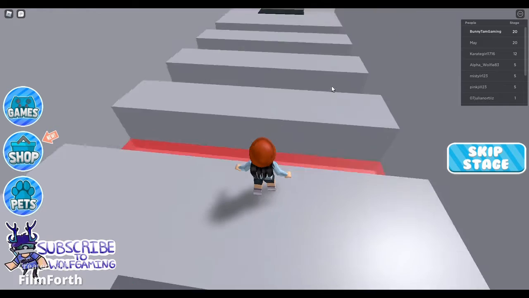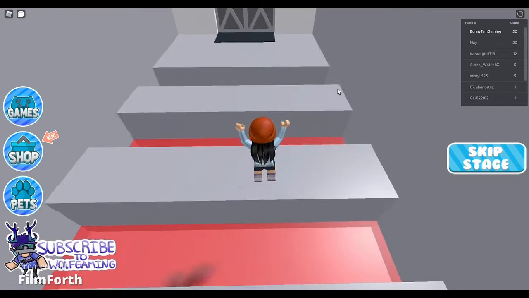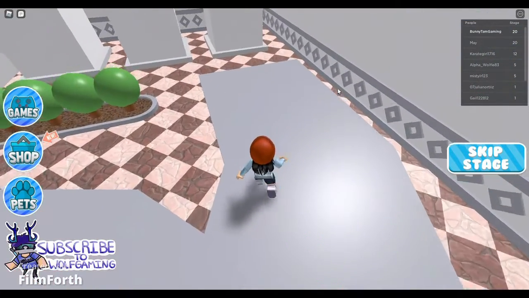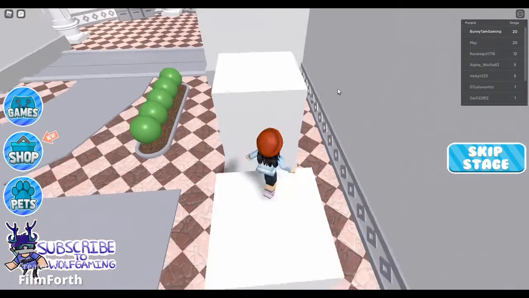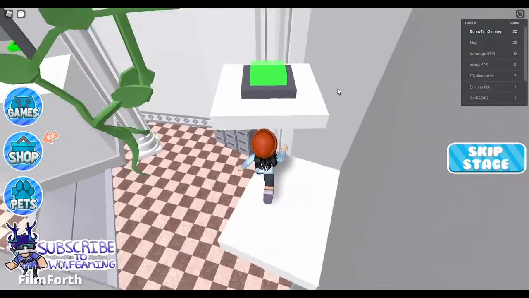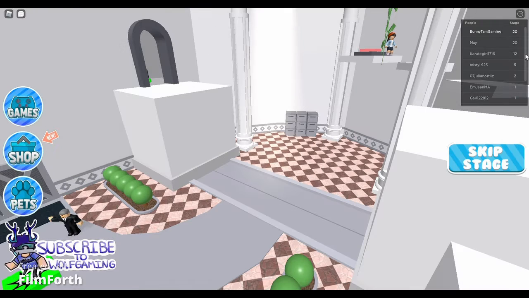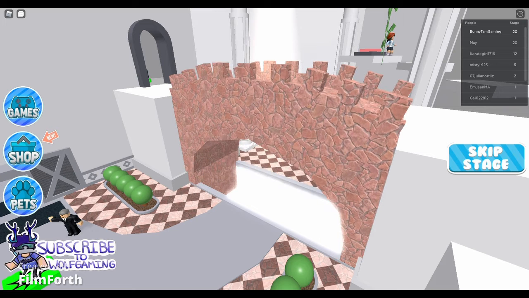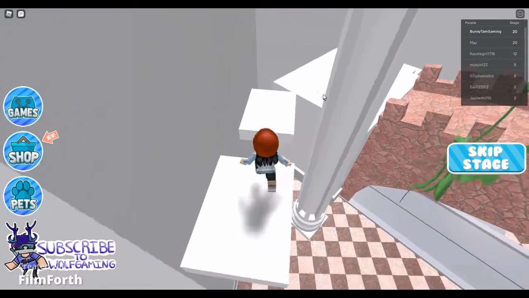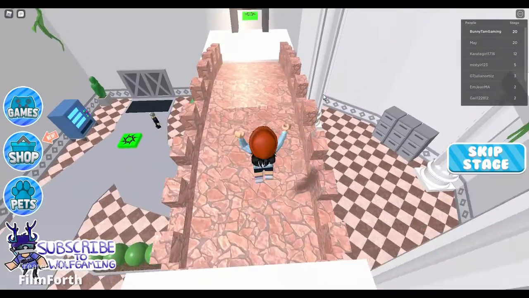Alright, so we gotta head back here now. Through the doors. And it looks like we can come out on the pillars now. Here, on here. Alright, and then onto here. And we can activate the button. Alright, looks like we opened it up. Alright, now we're gonna cross the bridge. So we come down back here and across the bridge.